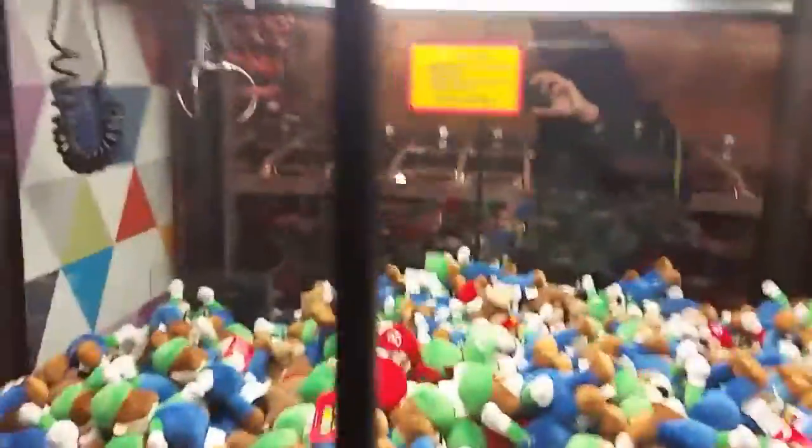I should have got that on camera — it's amazing. I was playing the claw machine and on my third try I got two Luigis. One was going like vertical, upside down with its head, and it grabbed into another Luigi — there they are. Got them both at the same time with one try, well my third try. That was crazy, I should have got it on camera. I'll make sure to record next time. I really didn't think I would get it — I thought I'd only get one, but two? That's crazy.